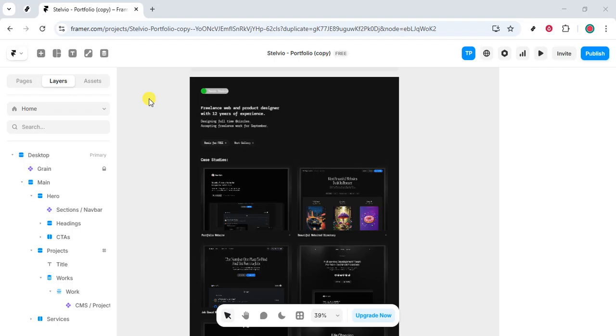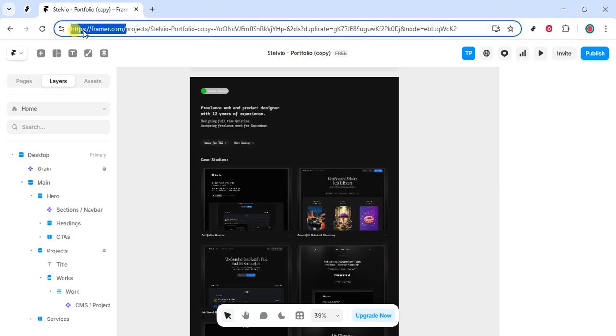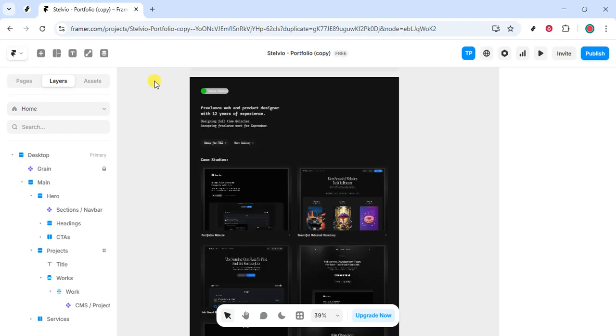First, head to framer.com and open Framer in your browser. If you see the welcome screen, simply sign in and you'll land in your workspace. Next, open your project so you're looking at the canvas with your frames and components. If you already know which section should scroll, zoom in on that area so it's easy to work with.